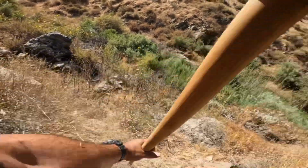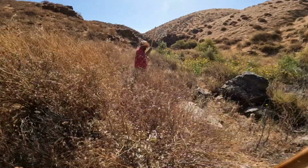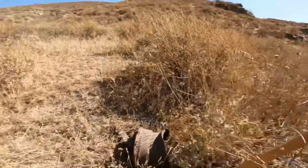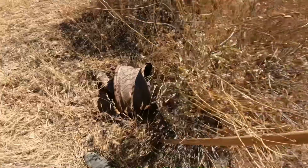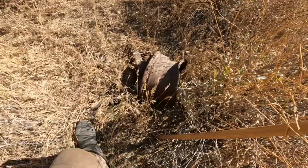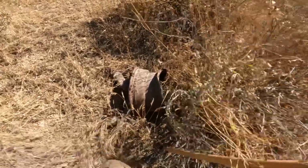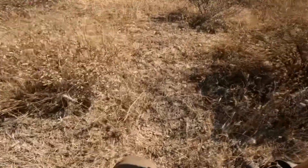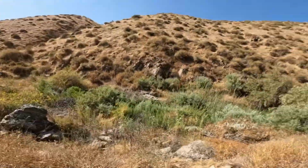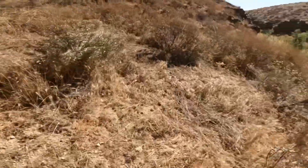Alright, guys, check this out. Look what we found. James, this is a front axle off a four-wheel drive truck. Yep. That looks like the axle. Oh, it is a spindle, huh? Probably a Blazer or something. No, heavier duty than that. Really? We just found this, guys, laying out here. You know, all this stuff I show you guys is coming from up there. It's coming from heaven up there. Let's keep rolling.